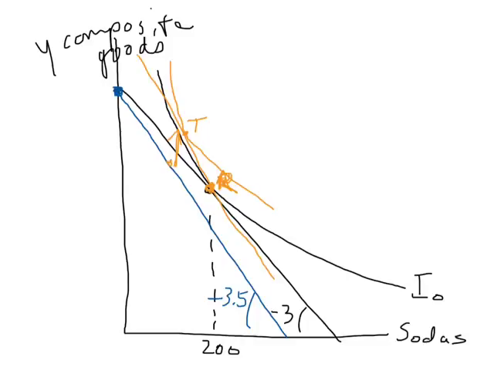And so in the end, because of the increased price of soda, he shifts away because of the substitution effect. But he's actually better off, because that shifting away has enabled him to attain a higher indifference curve than he could at that same level of income before the policy went into effect.